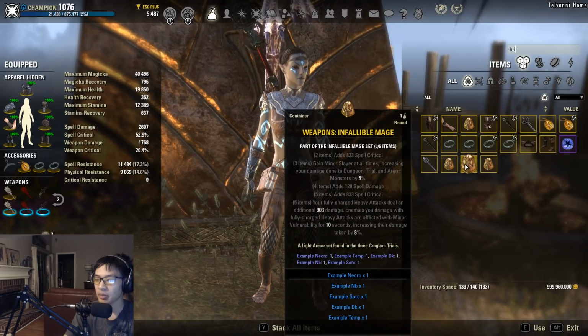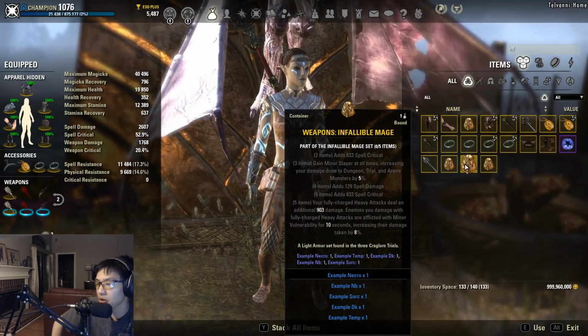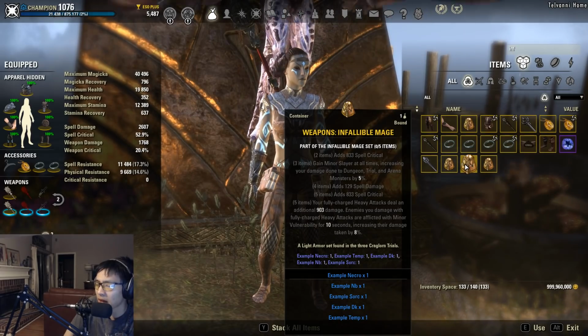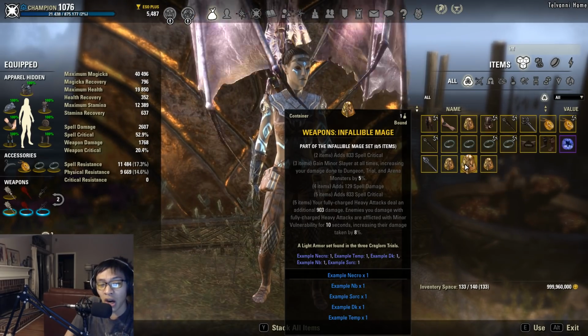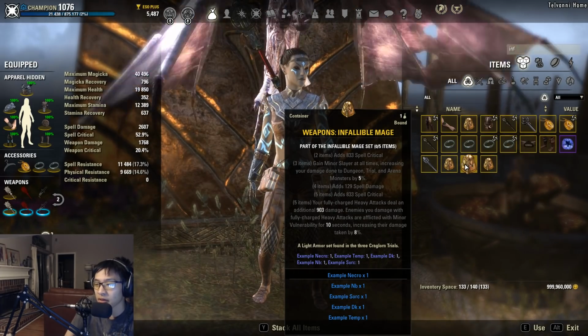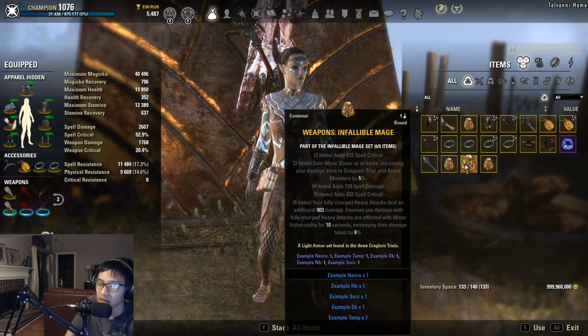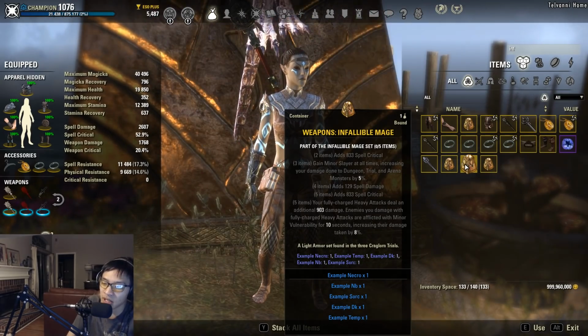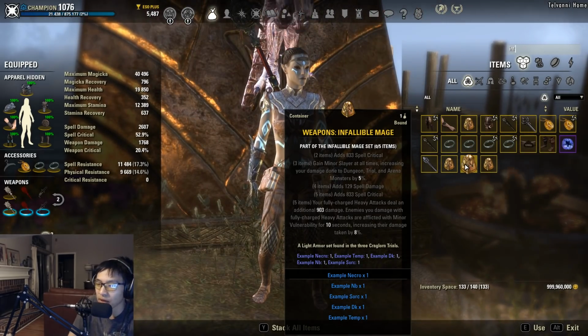So the thing with Infallible Aether is it's actually pretty nice in terms of base game sets, but if you want to get into harder content, so for vet trials for example, Infallible Aether ends up losing a lot of power here. The 5-piece is not particularly strong because it only adds 903 damage to each tick for your heavy attack. Not really all that impressive.